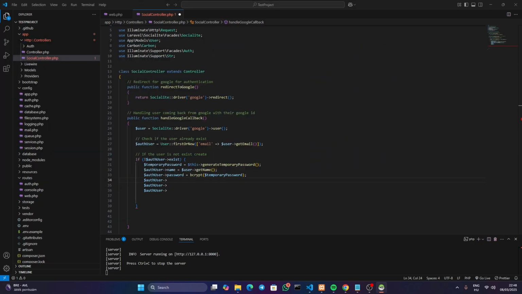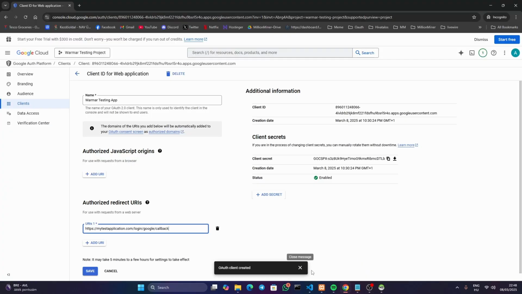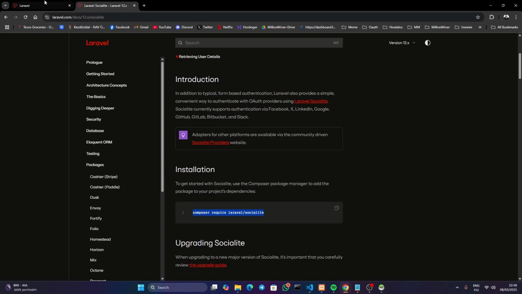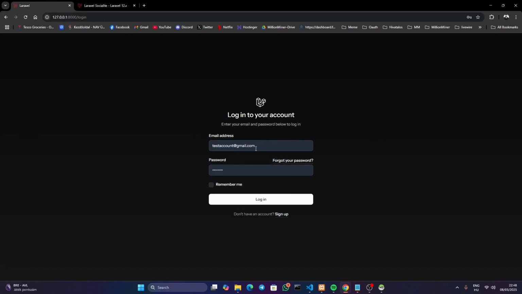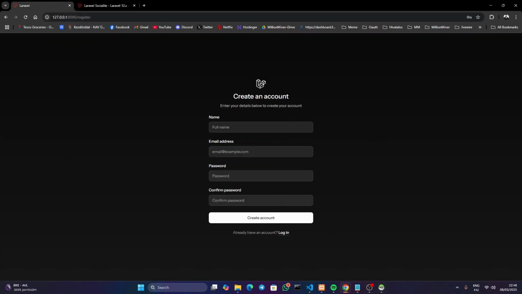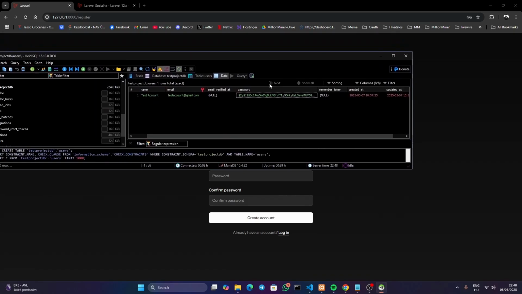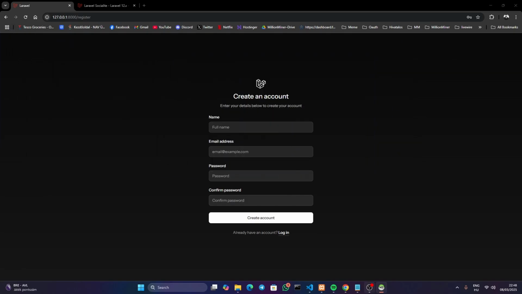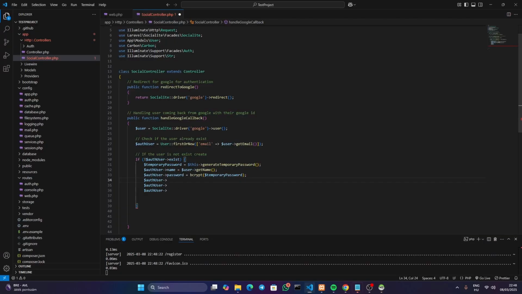It works the same way as when you register your user account in Laravel. If we register our test account in the sign up, the password is going to be hashed like this, and that's what bcrypt does. So back to password, we're done.